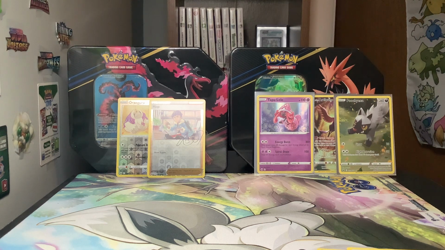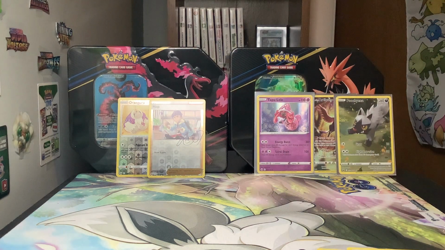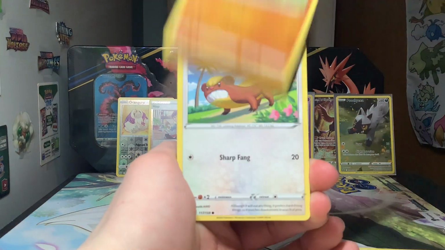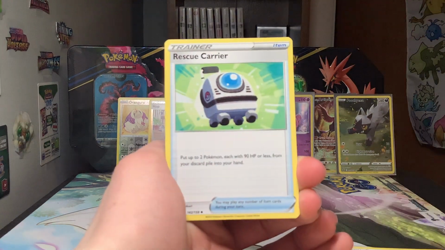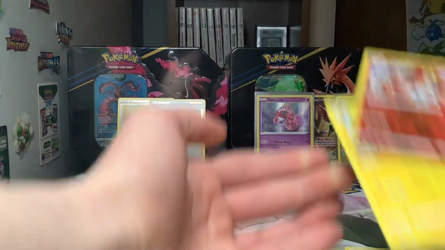I probably deserve it, but you know, if I can be greedy and get one more thing out of this tin, I'm certainly not going to complain. I'm actually going to be very happy. As this pack starts with the Energy Search, Scyther, Riolu, Young Goose to match our Gumshoes, Cherubi, Girafarig, Pincurchin, Rescue Carrier, Reverse Rare of an Entei, and a Heliolisk.